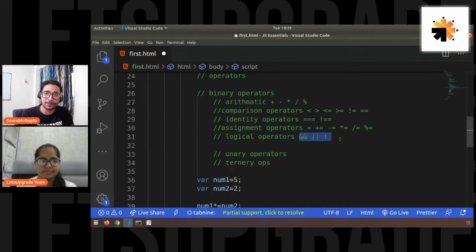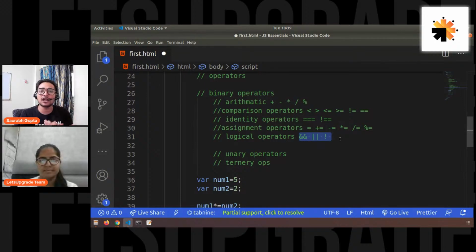So basically we're going to complete all the programming fundamentals tomorrow, and from the day after tomorrow, we're going to start with DOM manipulation. So don't miss anything. Why are we learning this?